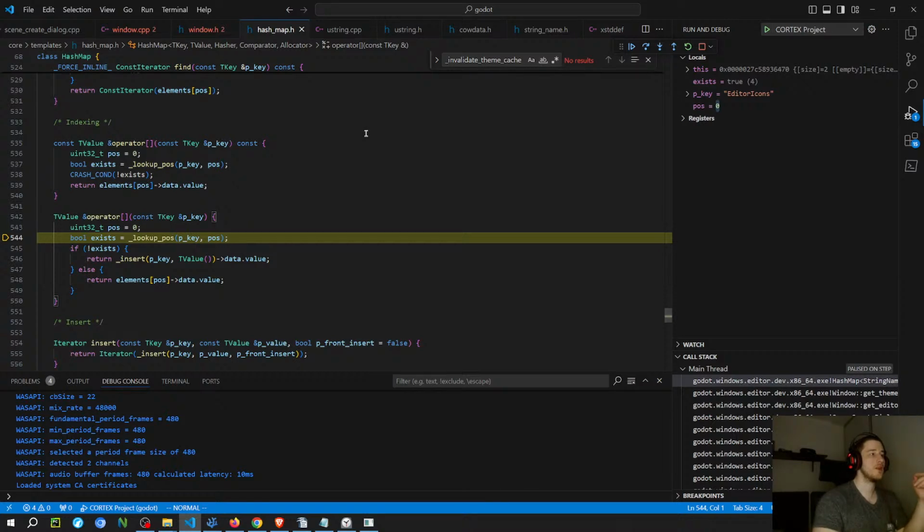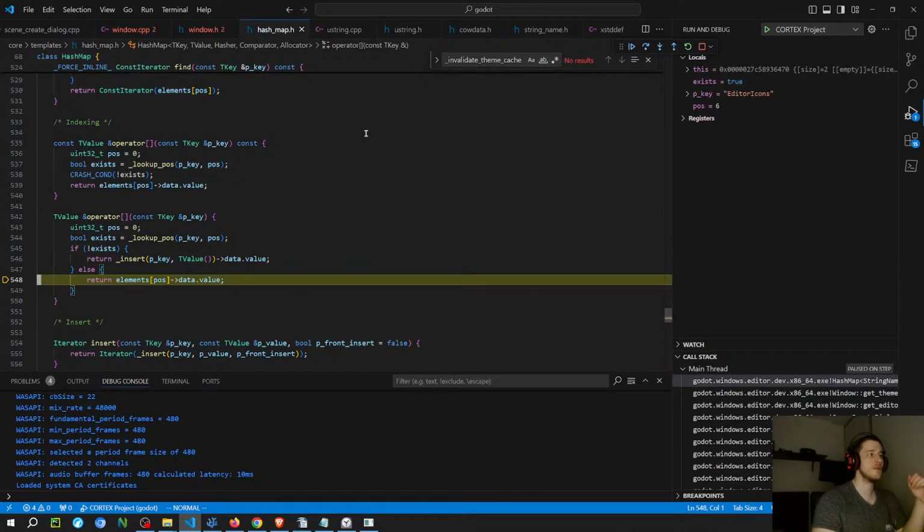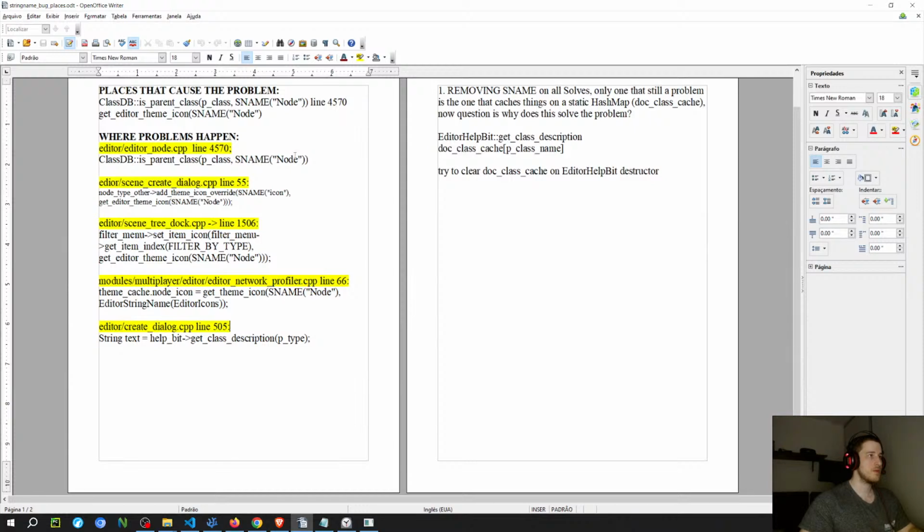This is the reason why I think it might be because, even though it uses S name many times, the ones that, but I think that's probably not the case because it's only one pattern as well. The ones that use S name are all nodes, I think. Yeah, so all the different problems use the same pattern of string name, which is the node. So if it was because of the first initialization, then there would be other warning messages for other patterns of string names. So it must be something else. It must be related to the way that they use it later. So the way that this class is used, the S name, I think.